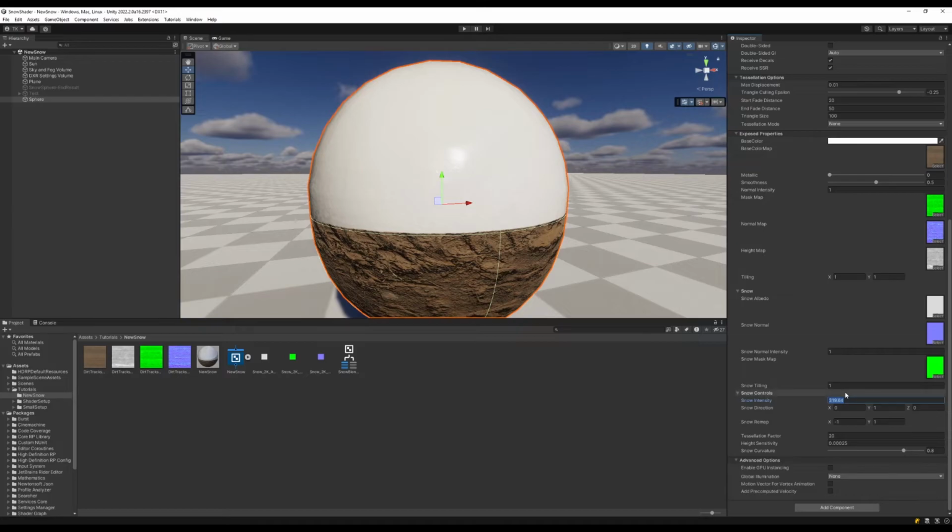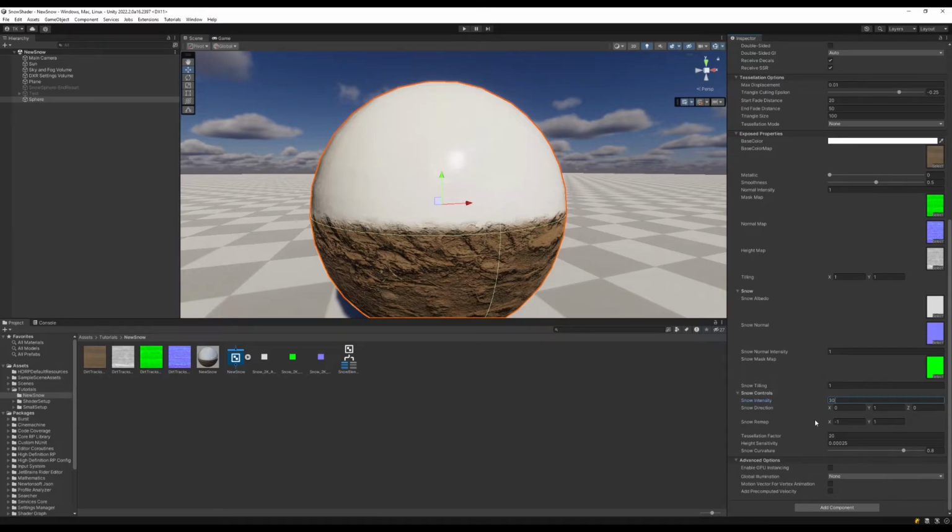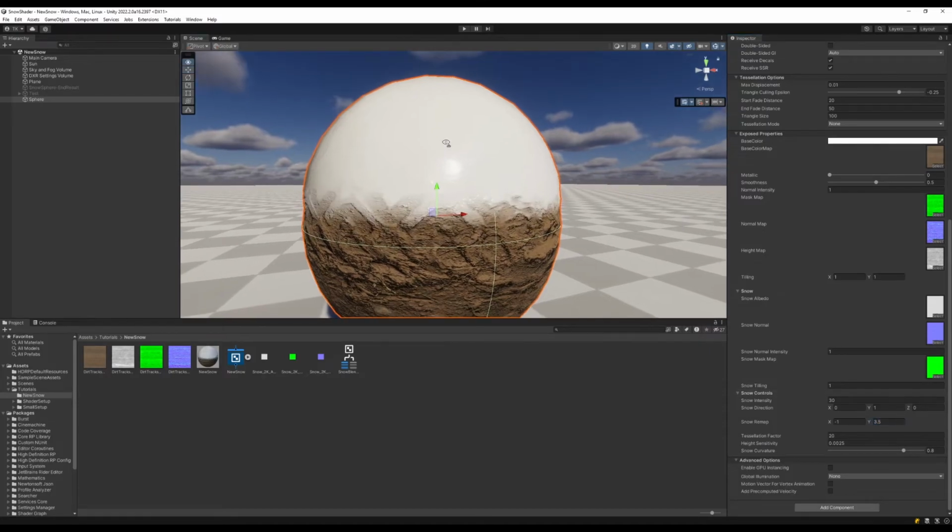So now it's more like experimenting to see what value fits the most. So I will make snow intensity like 30, height sensitivity, I will reduce it, and then snow remap I will set to like 3.5.